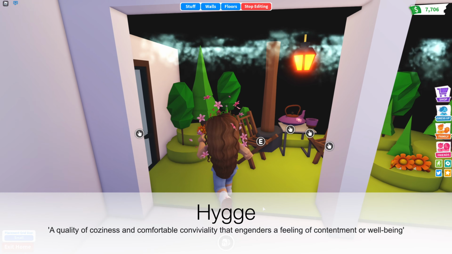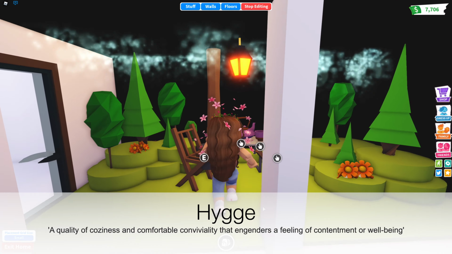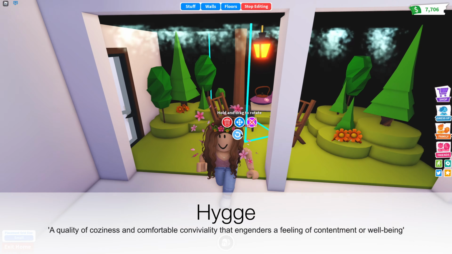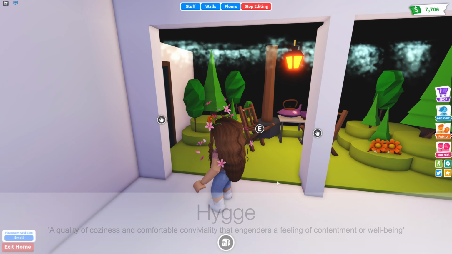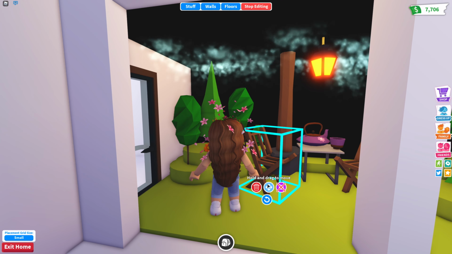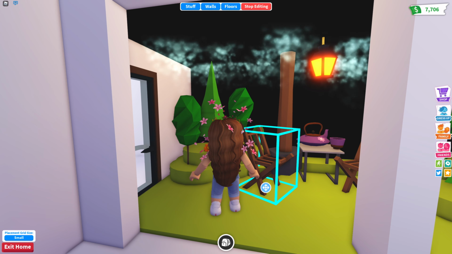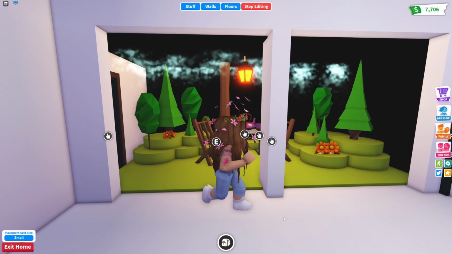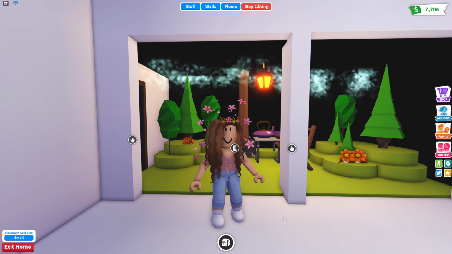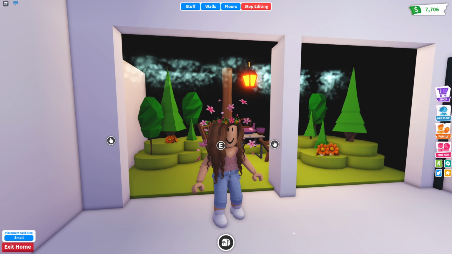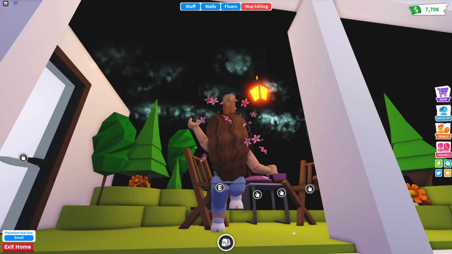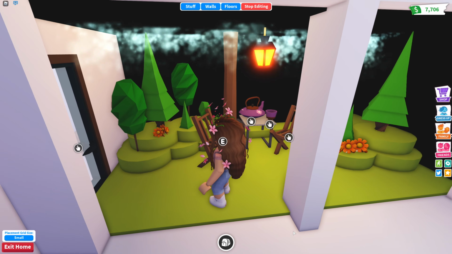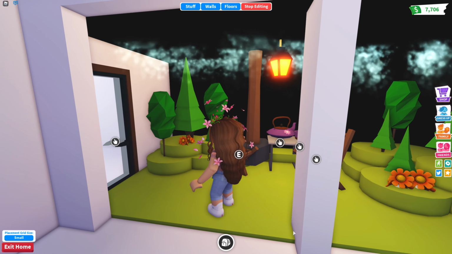Okay, so there's this word. It's hygge, and it's a Danish word. What it means is comfort and warmth. The things that make us feel warm and comforted and happy are the things that we need for survival, such as warmth and food and things like that. So what hygge is, those things are what makes things beautiful to us. Once you add in some warmth, like this light, it makes humans feel safe, and it's pretty to us. And so adding that in is how I make things cozy.